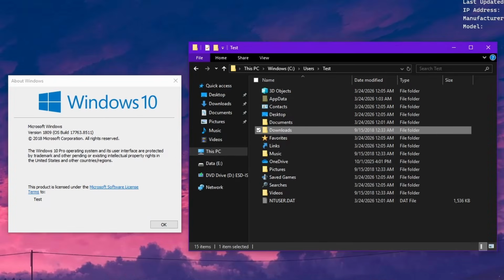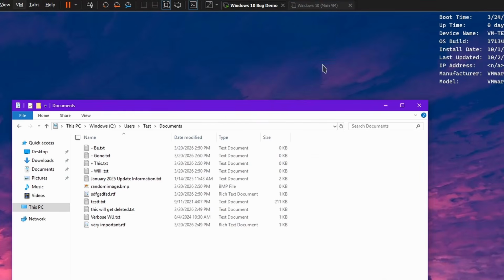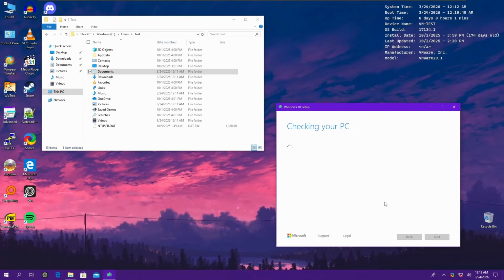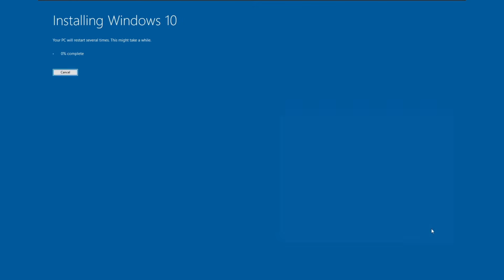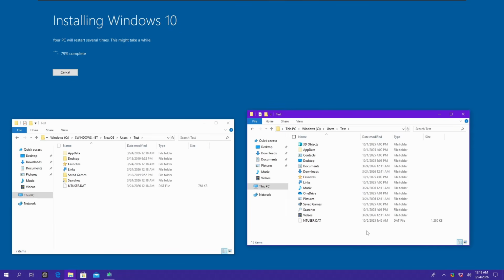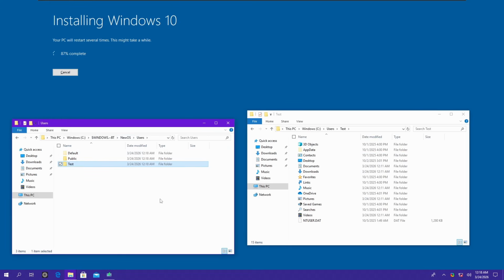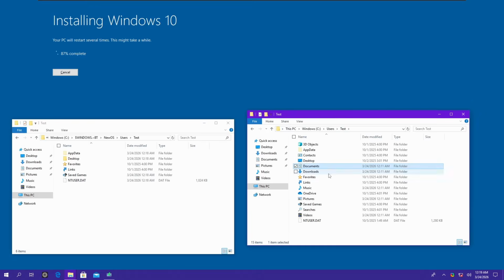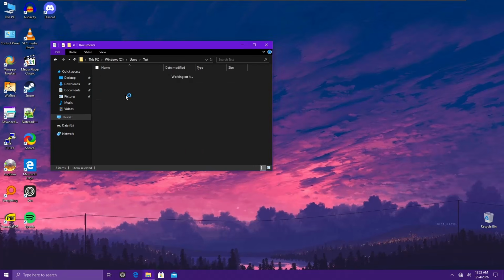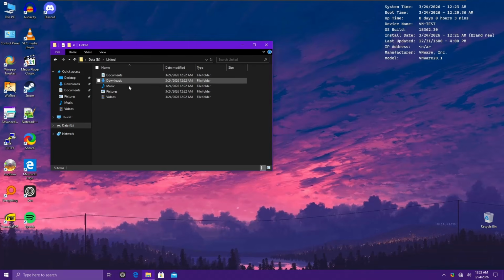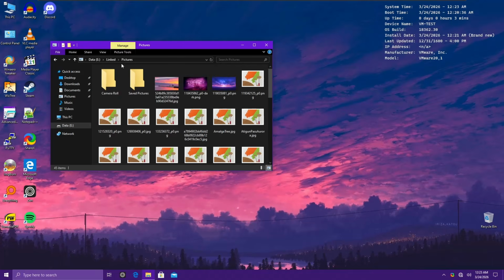I'm gonna try 1903. So then I decided to do an in-place upgrade to version 1903, because obviously 1903 would have all this fixed, and I wanted to see how it did the folders differently, and how it would actually fix the issue. And as you guys will see, coming up in this clip, it actually makes symlinks to the folders, and you can see me opening them, but then it shortly disappears after that, which is really strange. And the upgrade continues, and obviously after the upgrade I check, and it's 1903, so it didn't have the problem either. But I find it interesting how it actually did the links. I'd never seen that before, and it's kind of interesting to see the process of an upgrade.